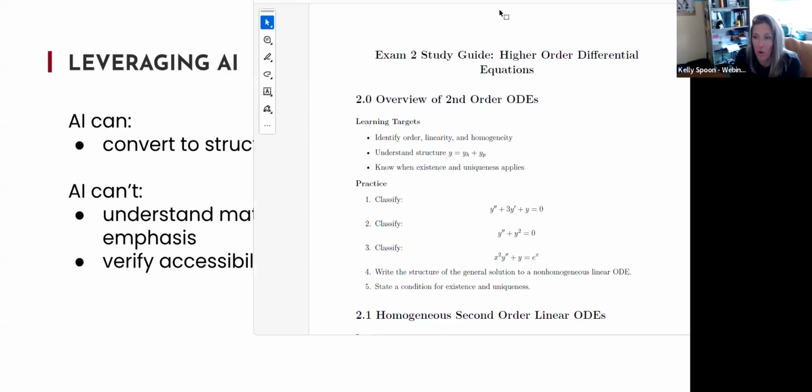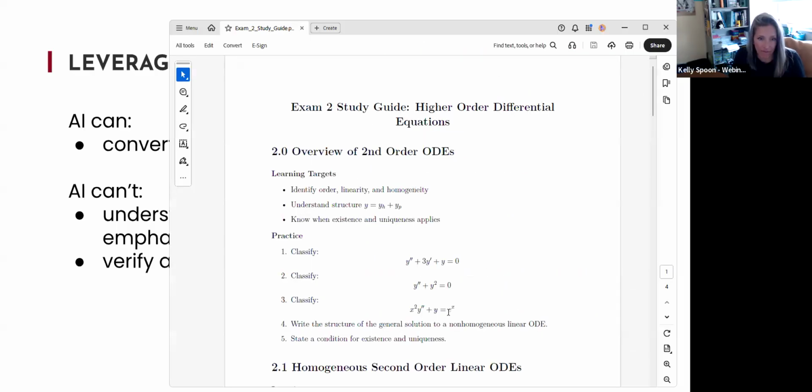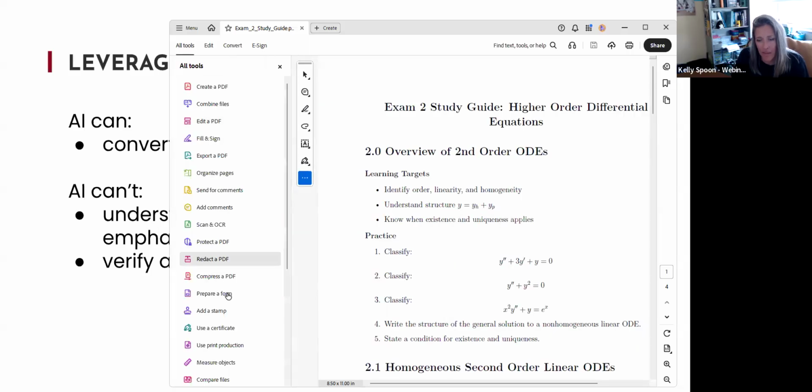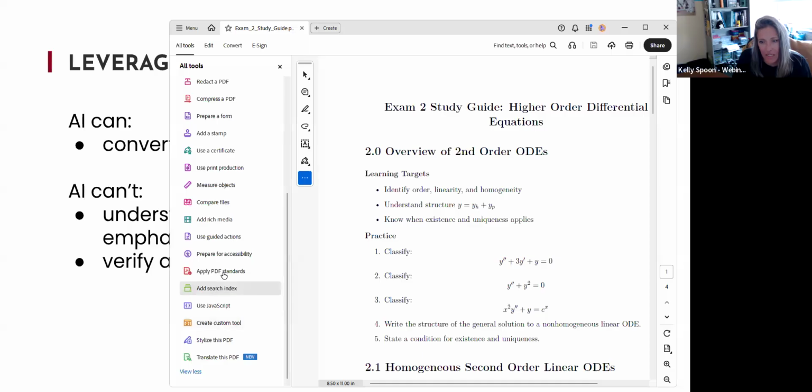Okay, so I have this PDF. I am lucky enough again to be at a school where I think they paid for this. I think I asked for it, but there is a prepare for accessibility. There's an accessibility check built into the PDF. You can usually also just ask ChatGPT. There's actually some good ones. Somebody had an accessibility tester GPT they had made, which would be a good thing to try and just throw a PDF at it, ask it if it's accessible.